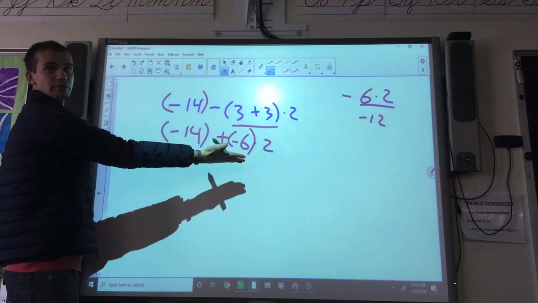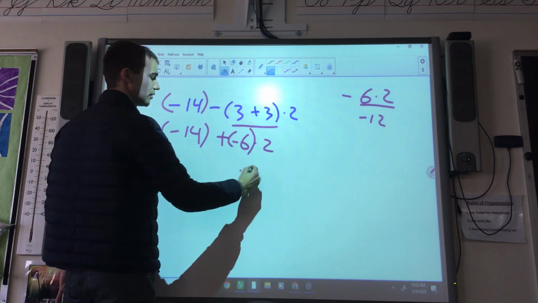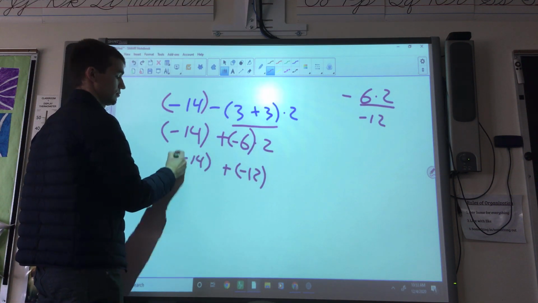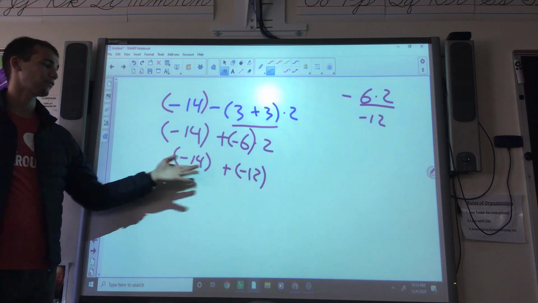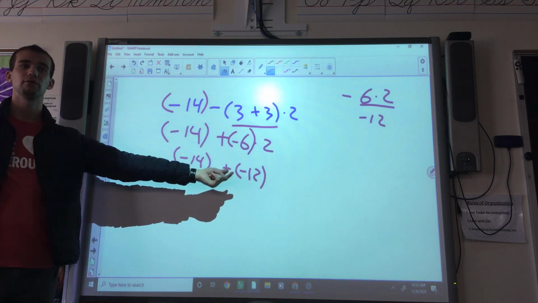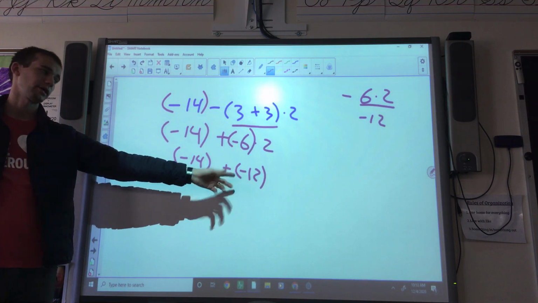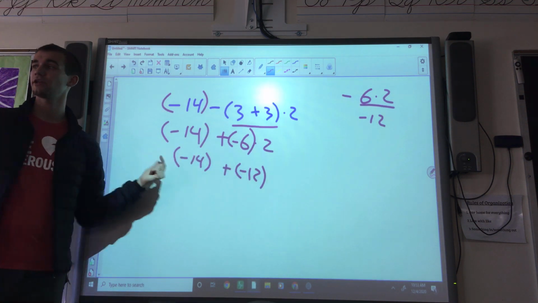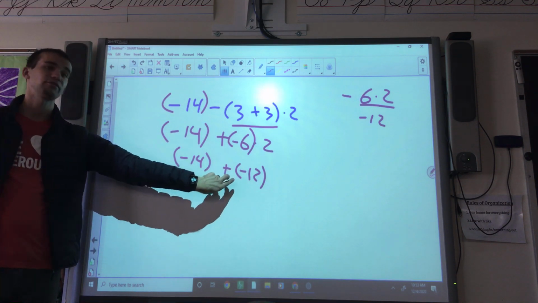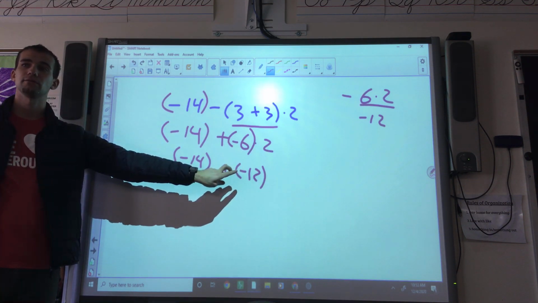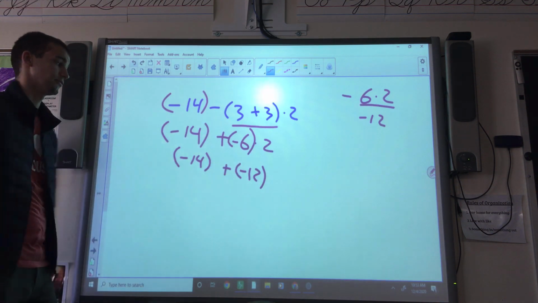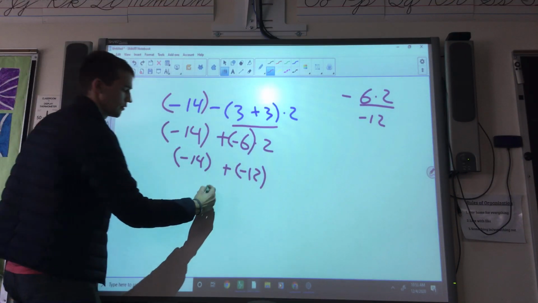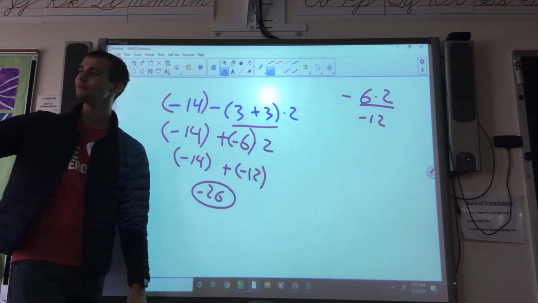Well, same thing if you do it this way. Negative 6 times 2, negative 12, it's in parentheses right now. So you've got negative 14 plus a negative 12. Which one wins out, plus or minus? Remember that for these, you can't just look at whether it is a positive or negative number. For addition and subtraction, you have to look at the two symbols right by each other. Negative. So, negative 14 going back 12 makes what? Negative 26. Look at that, and no number line for you on that one.